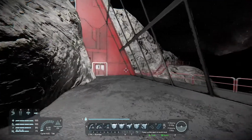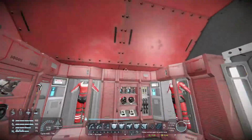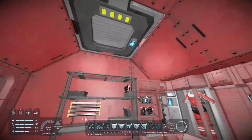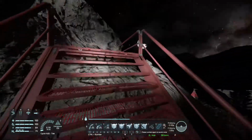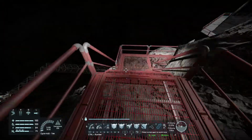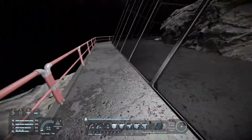I did indeed move that door, gone with a different look, and use some of the corner blocks to get a different sort of look in here, which has been good. Got that vent in that's connected to a very short conveyor system, so it doesn't really do anything at the moment. I did put in this walkway, which goes nowhere right now, but we'll sort that out a bit later on. So yeah, that's enough for today, I think, for this.